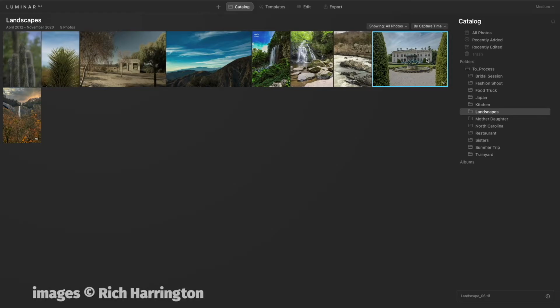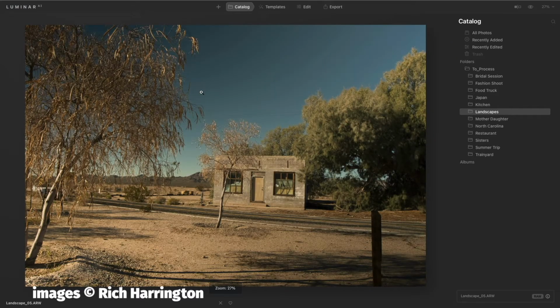Let's continue working with landscape photos, but what I want you to see is how Luminar AI can improve the composition of an image. Sometimes there might be a crooked element, and even if you shoot on a tripod and use your built-in camera level, it could still be off by a couple of degrees. Let's take a look here and explore this landscape out in the Sedona Desert.